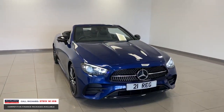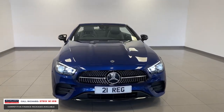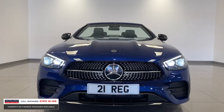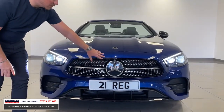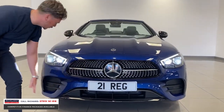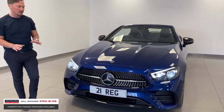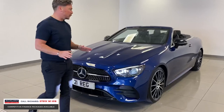Come all the way around to the front end — this is a redesigned front end for the E-Class, with a slightly lower nose. It still has that diamond grille, but the Night Package gives it a black surround, black diffuser to the front, and the new LED high-performance Mercedes headlights which are incredible and so futuristic.